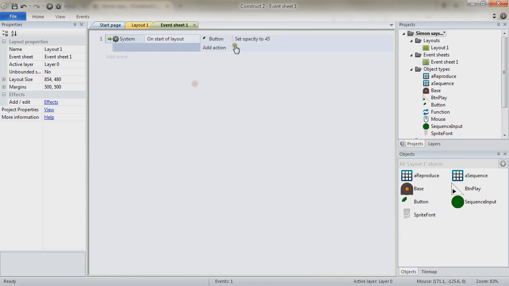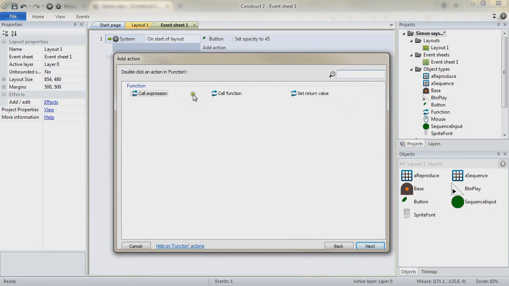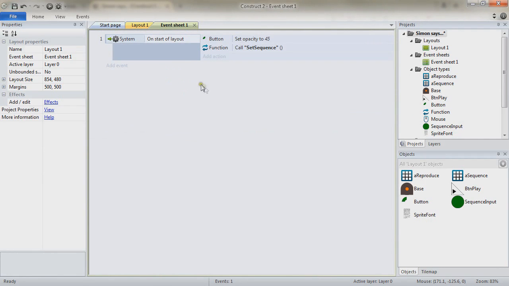So another action we will want to do at that very moment is actually to call a function that we are yet to write, and that we will name setSequence. So on start of my layout, when it's loading, I'm modifying the opacity of the buttons, and I'm calling a function.